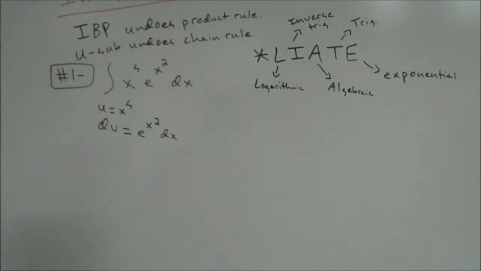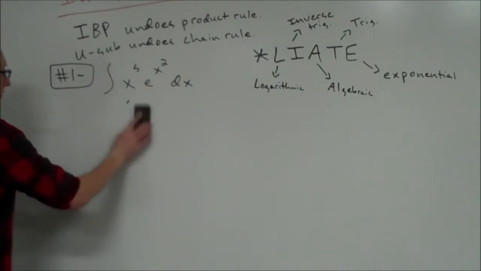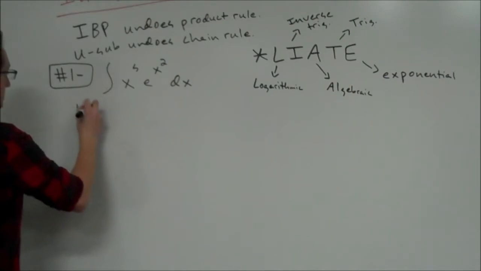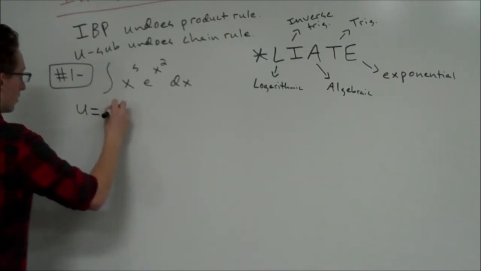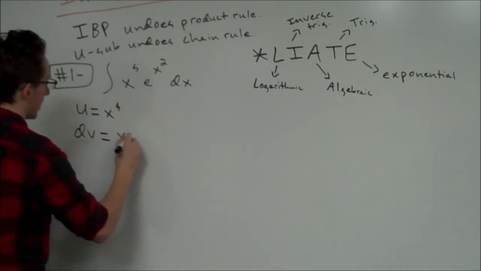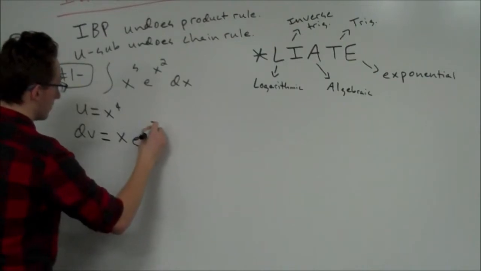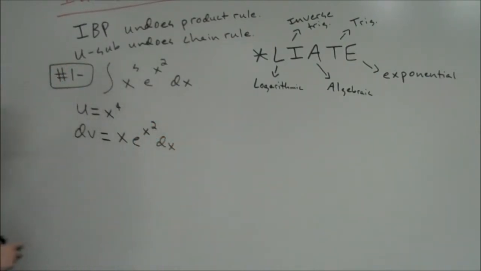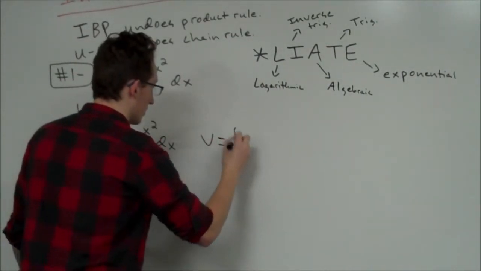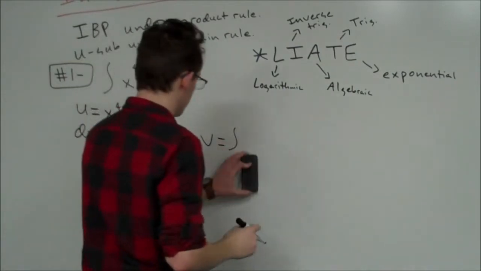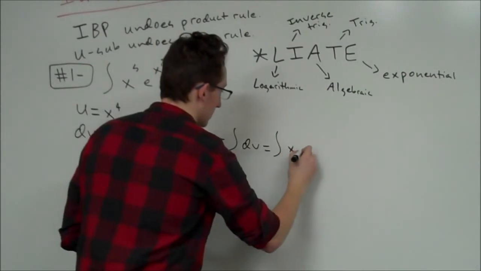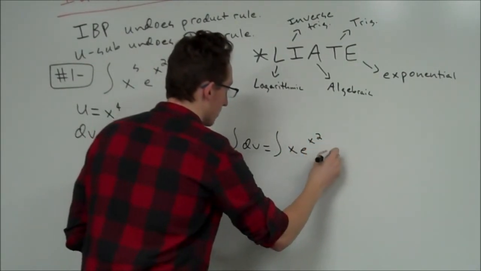Okay, so there is actually a clever way to get around that right there. And all we're going to have to do is choose u as x to the fourth. Because in that case, what that leaves behind for our dv is x times e to the x squared power. And that can be integrated quite easily with the u sub. So when we go to find v, we know that it's the integral of dv, which is the integral of x times e to the x squared dx.